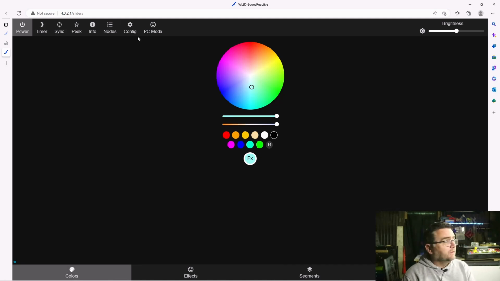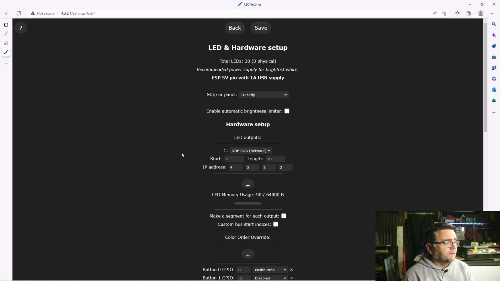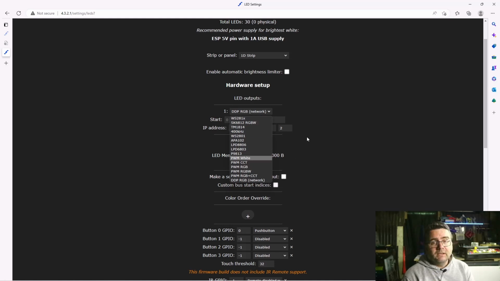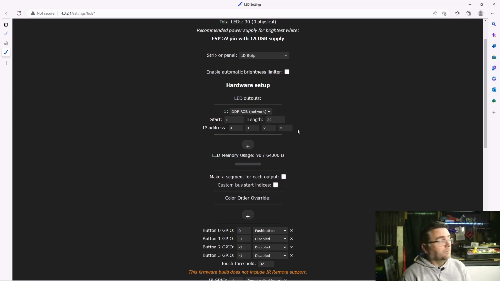So what you do is you go into your config, your LED preferences, and down here under LED outputs, you'd normally choose your light strip and how many LEDs it has. I'm choosing DDP-RGB, and that allows me to put an IP address in for that lamp. The other cool thing is that the ESP32 can act in AP mode, and then it just issues IP addresses to all your nodes around. So my lights and my mic are on a closed network. If I wanted to, I could join the network and play with the lights. But I could take this anywhere, right? Plug it in and it'll just start working and dancing.